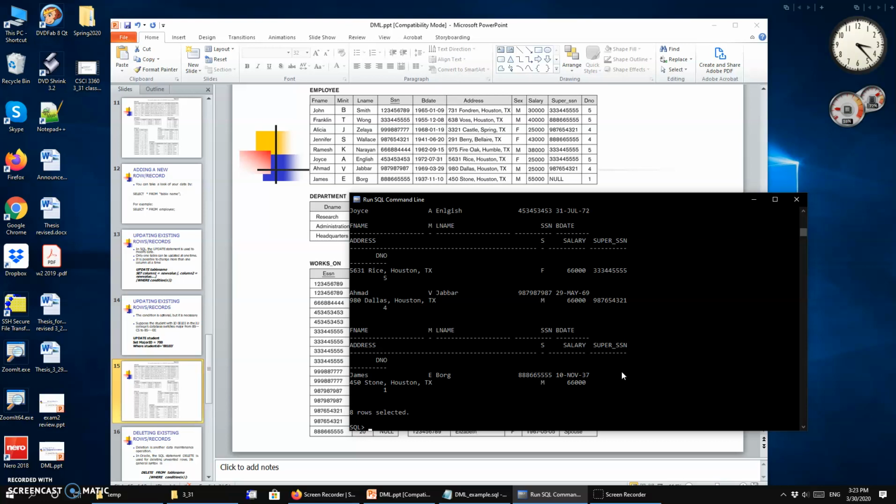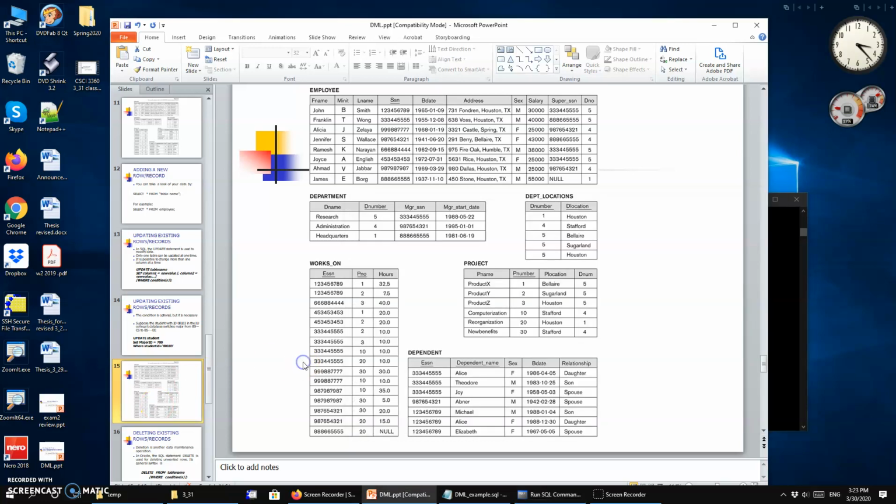It's very important for you to understand how to execute the update. So go ahead, try to make some practices, changing something that you are interested in. For example, you can try to change a research manager into someone that's already there.